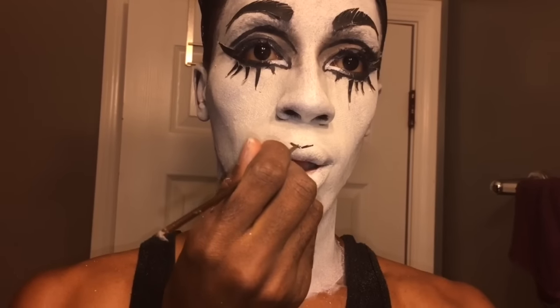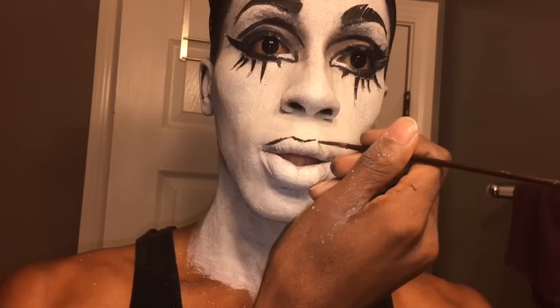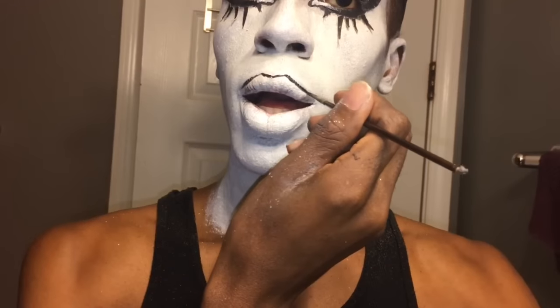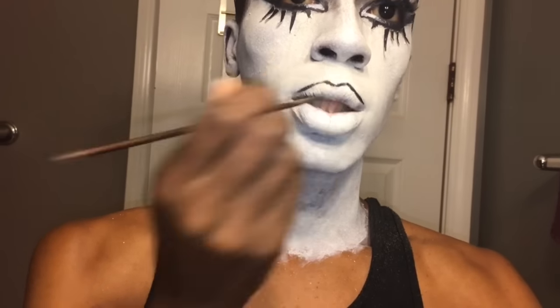Right here, skipping to the lips. Do your own design or follow your own lip pattern. I'm doing mine in a different shape. That's the beauty of makeup. You can change and reconstruct the way your face looks. So just do what you think looks best on you and then we'll come back.